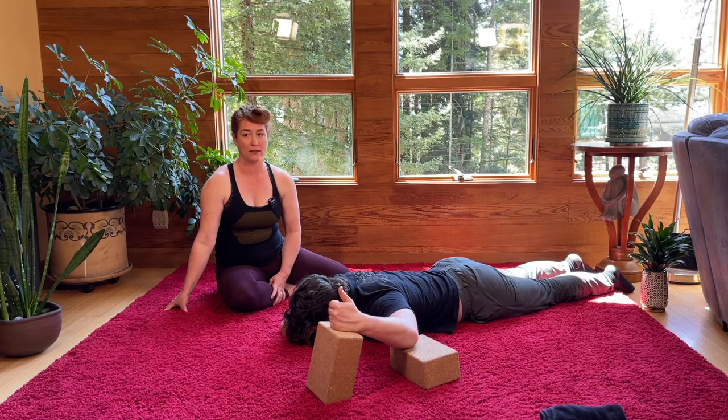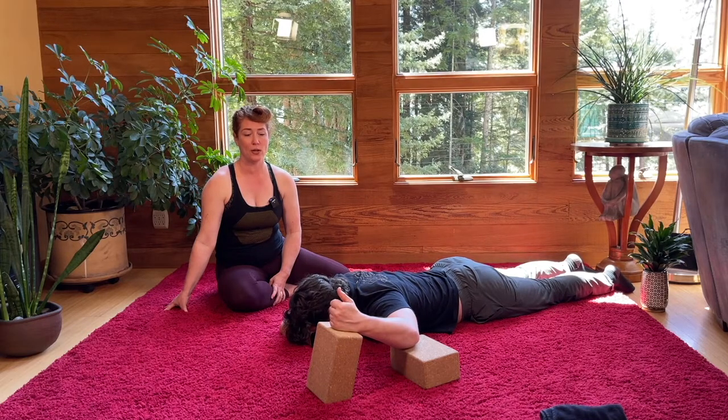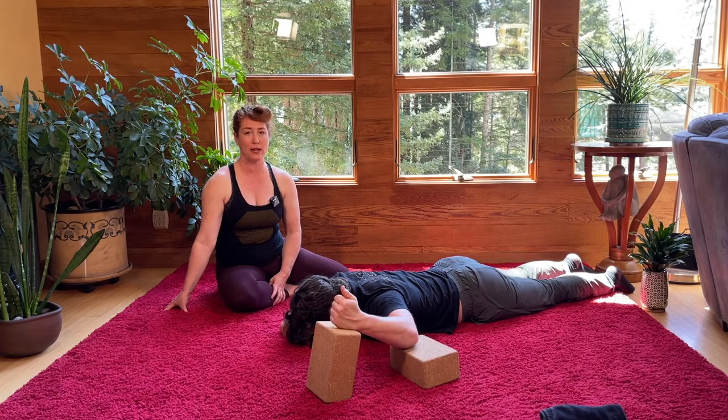Hold there. Maintain for 5, 4, whole body involved, 3, 2, keep your body on tension, 1, reverse that rotation. Can you spin your arm bone the opposite direction? Can you make your hand light on the prop or the floor, whatever you're resting on? Find that maximum contraction for the back of armpit stuff.